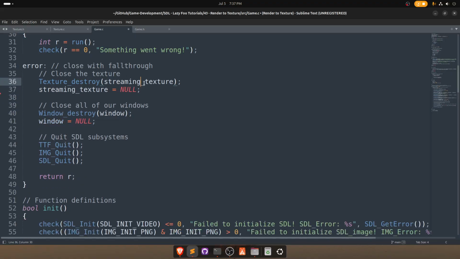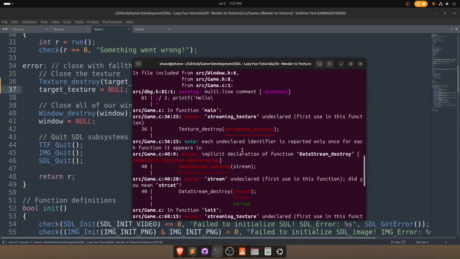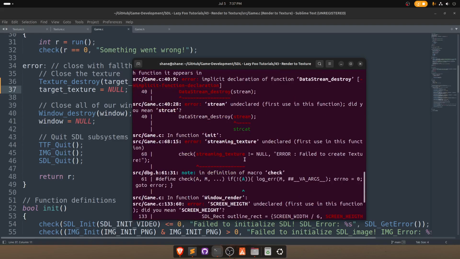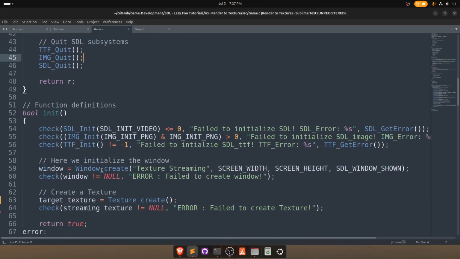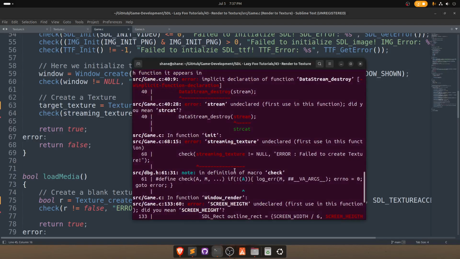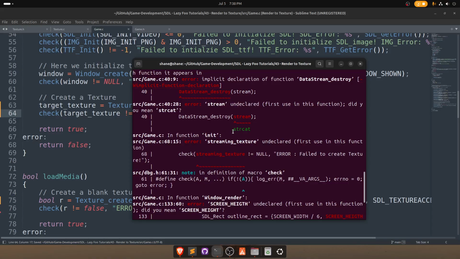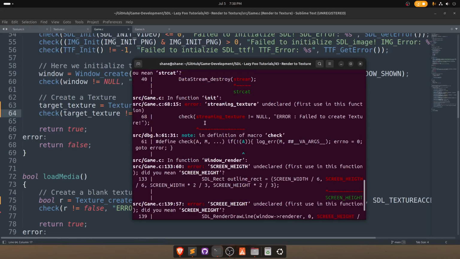Streaming texture, no streaming texture, target texture. Then stream undeclared. Yes, streaming texture not equal to streaming. Game.c 68. There is nothing there. Game.c 68 15. Yep, there we go. Target texture.